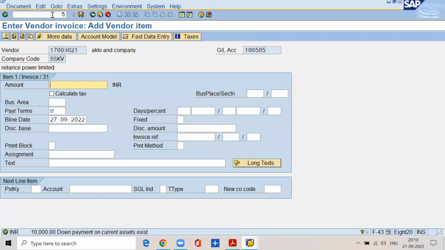Click on enter. See, when you're posting the invoice, if any advance is there for the vendor, the system gives a message. That's how the user can understand that there is an advance. The amount is equal to 10,000. Business area SSKV. Payment terms will be 01.